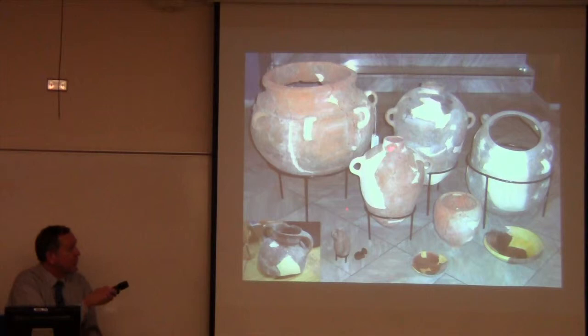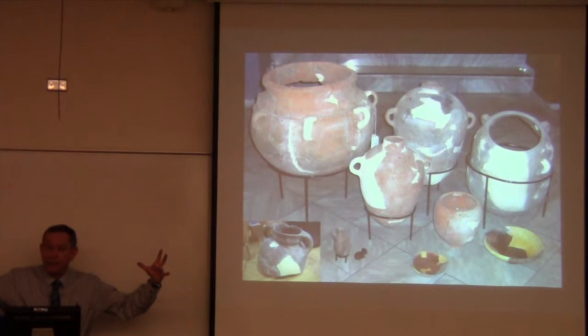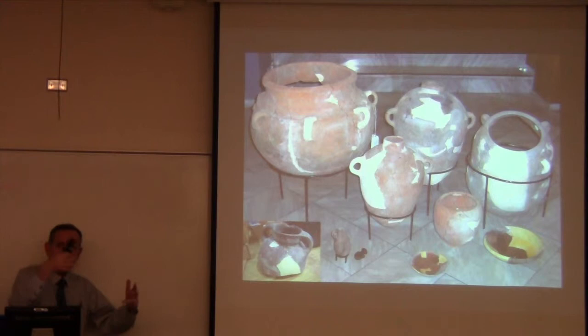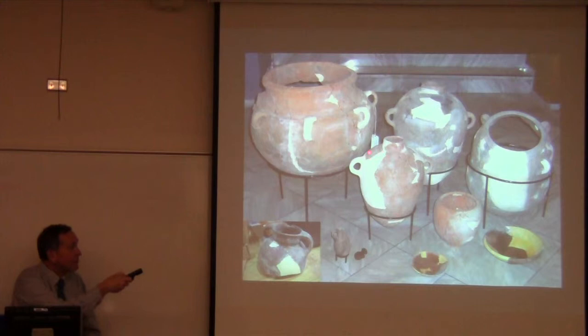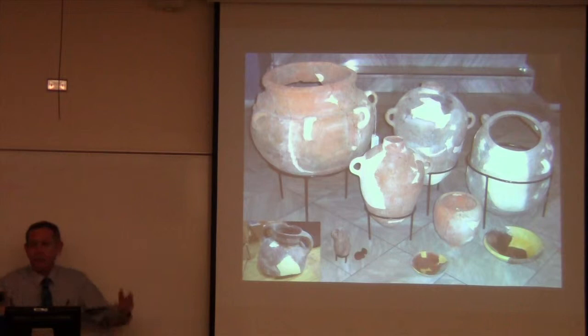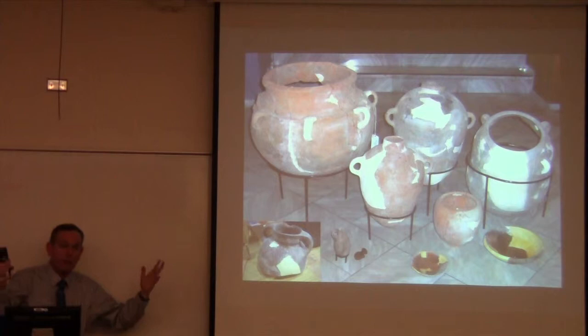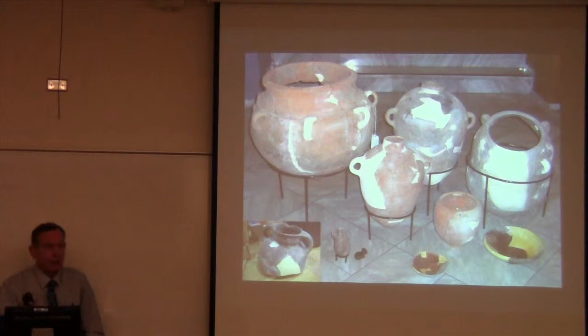A small vessel that you would specifically fill from a larger pot like this that would keep your supply of oil. We call this a closed vessel as opposed to an open vessel, and that has to do with the size of the mouth. An open vessel is something you can easily reach down into. A closed vessel has a much smaller area where you have to maybe reach in with one hand and dip in there and bring the jar back out of the oil. You always had a water pot in the home because you didn't have any running water, so you had a pot of water filled every day from skins that you took to the well or the spring of the city.